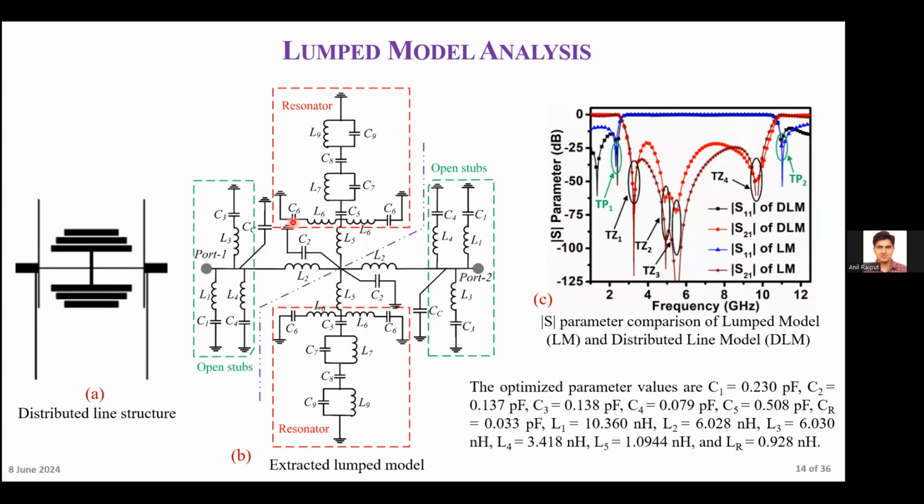That means an inductor capacitance effective combination, and then the coupling between two adjacent lines, that means capacitance, and then the resonator, then capacitance, the resonator, then all similar, because this filter is symmetrical from the center, so we can also relate these components. And we have simulated this lumped model in the software, CST software or ADS software, and compared with the distributed line model, and it has almost similar results to the distributed line model, which validates the simulated result of the filter.